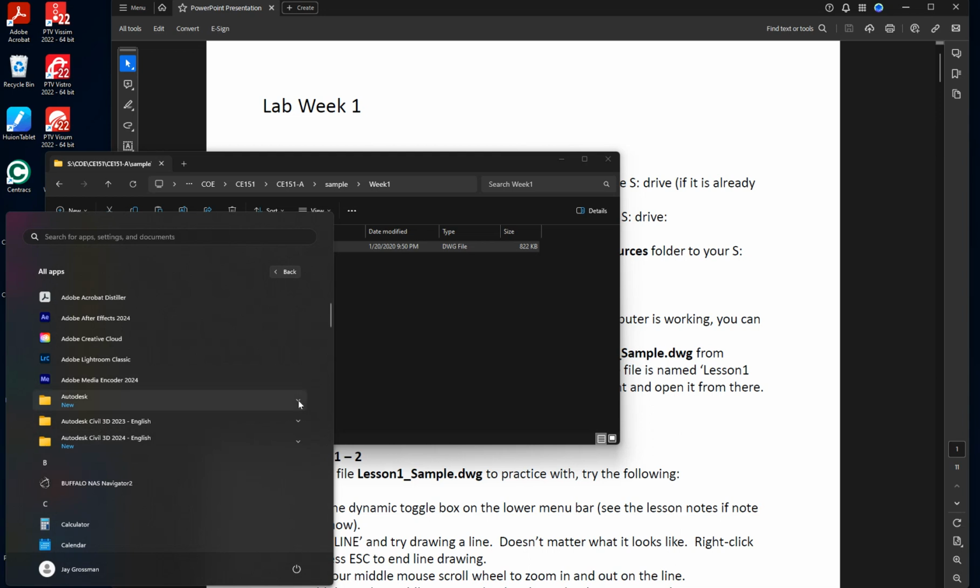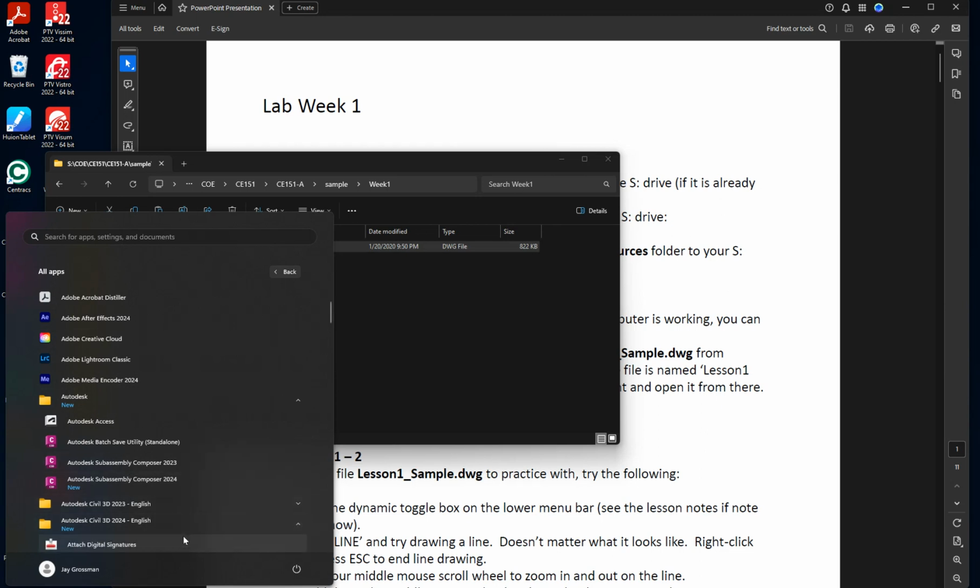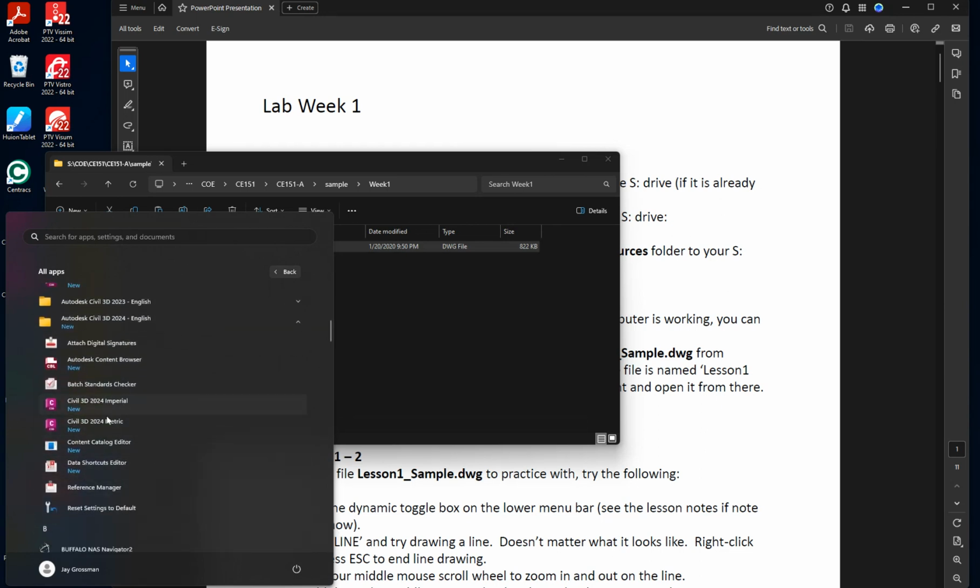folder under here. Under Autodesk, you may have different versions of programs. If you've got Map 3D on your computers, which a lot of computers used to have, you can also open the .dwg files, but it doesn't give you the same tools. So you don't want to use it. You want to do 2 options. You're going to want to use Civil 3D Imperial, which means it's using feet and inches for measurements, or you're going to want to use AutoCAD 2024. And so either one, open it with that.